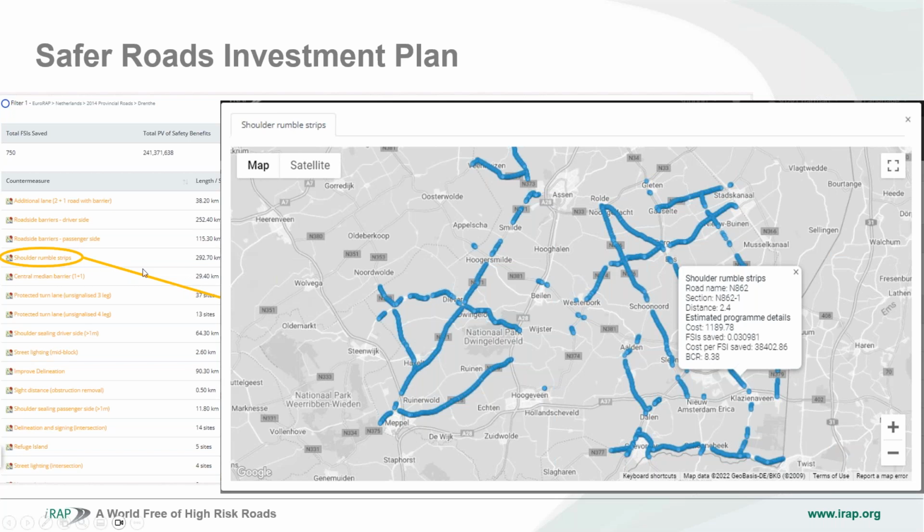The Safer Roads Investment Plan is, of course, a modelled plan of treatments that warrants review and consideration. You won't want to or be able to implement all of the treatments in reality, but consider where a treatment is suggested. The model is really saying that there might be a treatment that could be cost effective at that location. It very much needs an experienced human engineer to be the key decision maker.